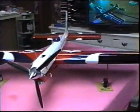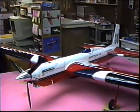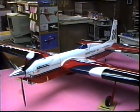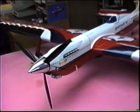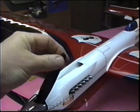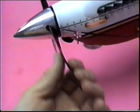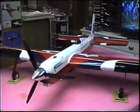But at this point, we need weather is what we need. We need a day like Danny had, a nice sunny day, but not today. It will not happen today. So what I do have is I got a box from George Aldrich that I know has some cool stuff in it. And now I could get my props ready. Spare props. This is one of the deep-pitched ones that George used to sell. I think he still sells them. But he sent me some other stuff in there. Let me go through the box.